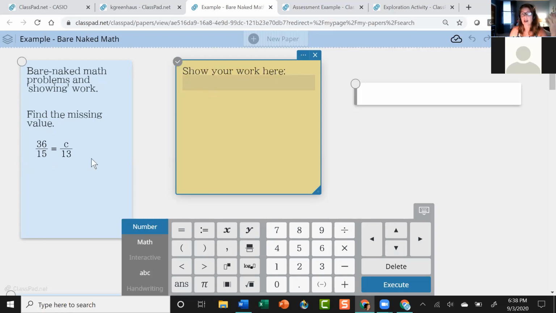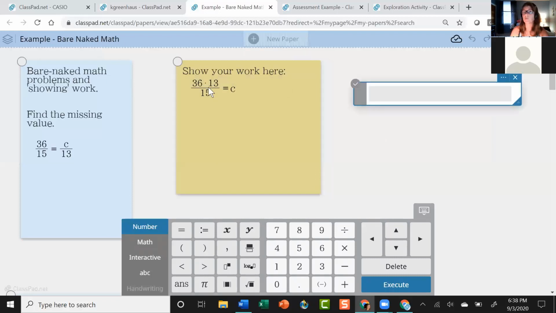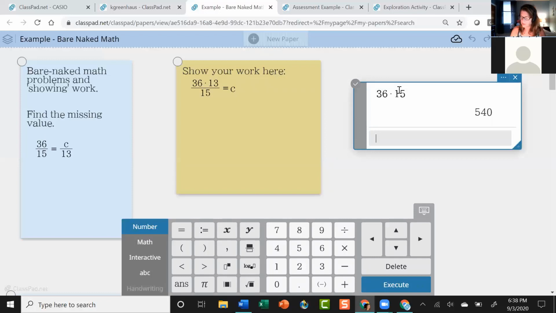because I used it in a math type line. Now, if I'm a student and I'm told I need to show my work, and I've just learned the process of cross multiply and divide, I'm going to maybe do this. I'm going to do 36 times 13, and I know that whole thing, I could put it over the fraction, and then that's going to equal C. This is the process I was taught, so that's what I'm doing to show my work. And then maybe I actually do it on the calculator. And so this is me showing my work again.